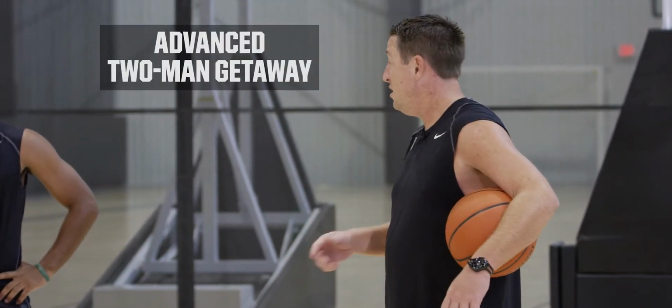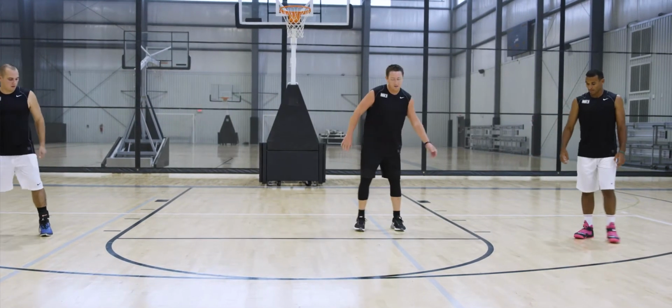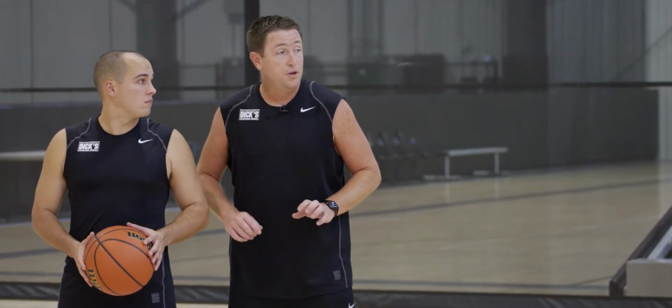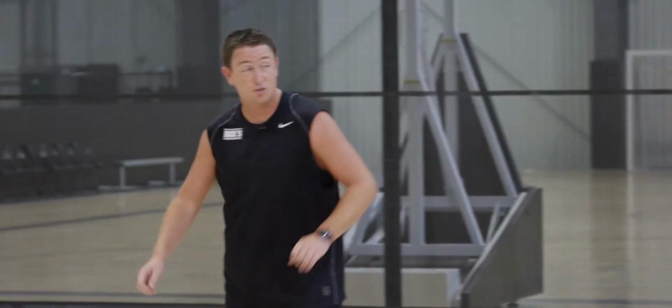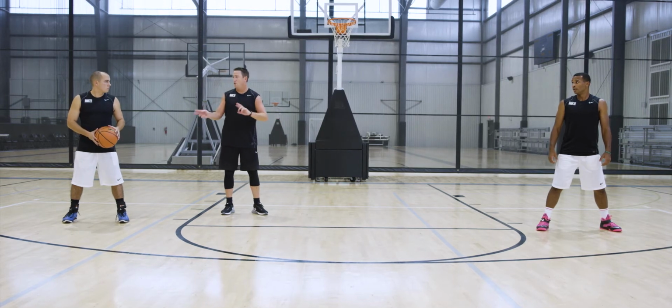We're gonna bring in Jake. What you need to do is probably get a little bit, maybe a step or two outside the lane line. The ball is gonna start here. We're gonna stay in a sideways stance just for the purpose of this drill. With no dribble, you're gonna step and you're gonna throw. But if you don't have the ball in your hand, I need you getting away. You're gonna kind of step to him sideways and make that pass. As soon as you release it, you're trying to get away from him. All right, and it's gonna go back and forth, back and forth.